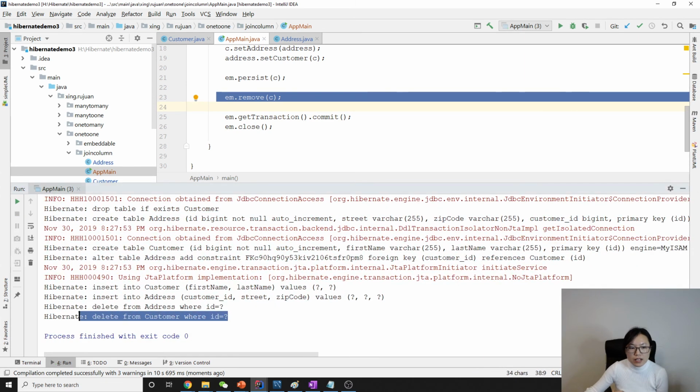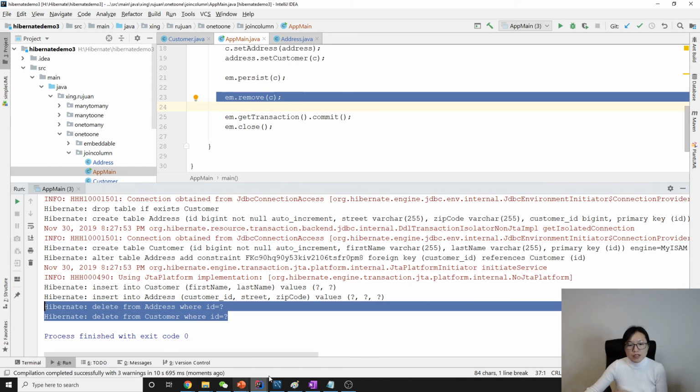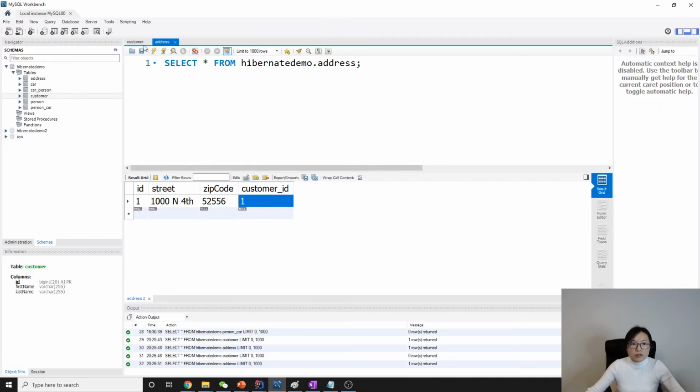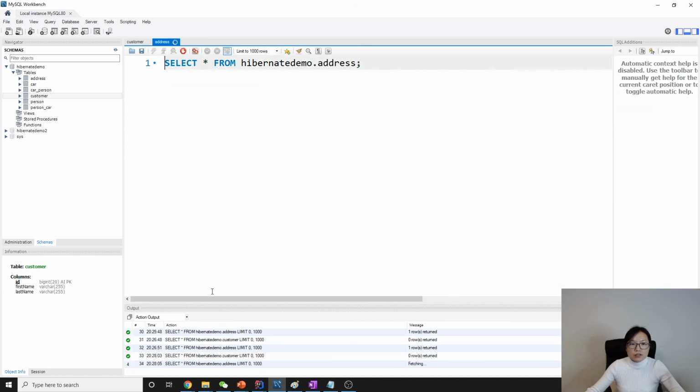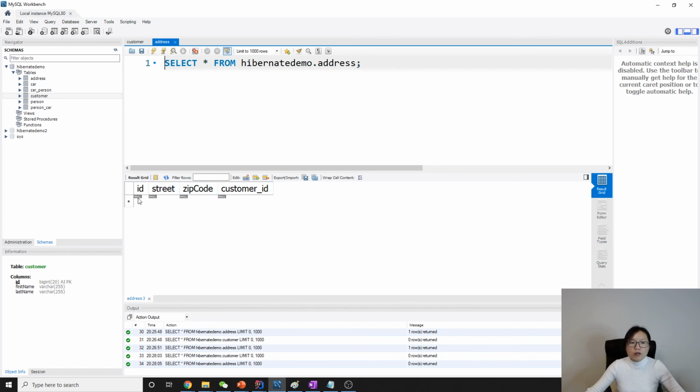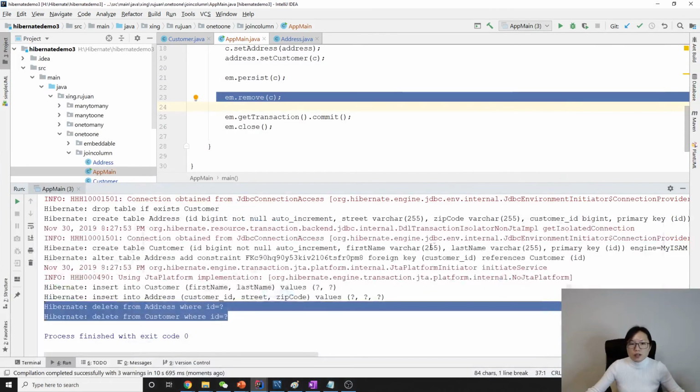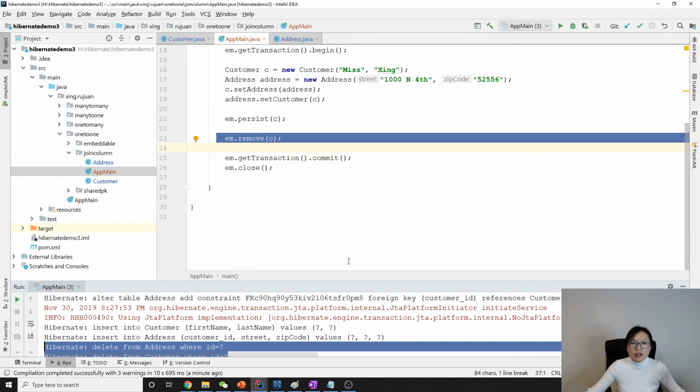Take a look at it. You can see we already have two deletes. Refresh: customer, nothing, and address, nothing. So this is a cascade.